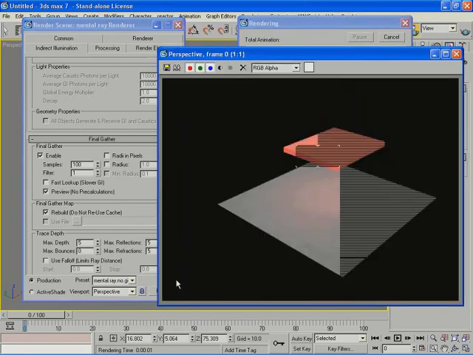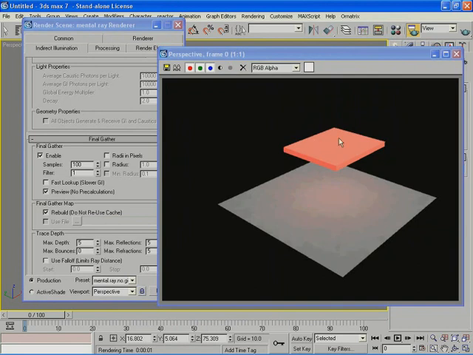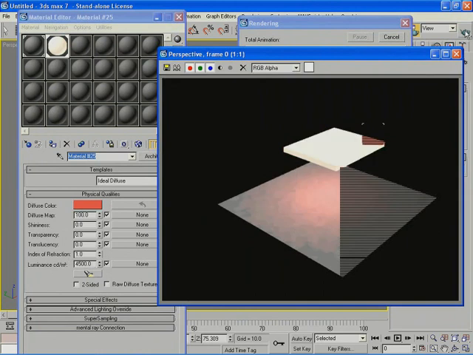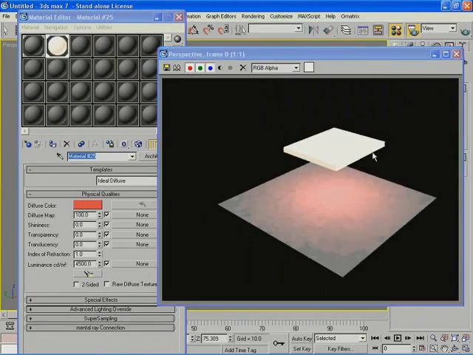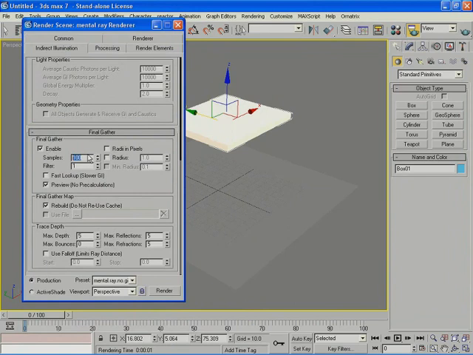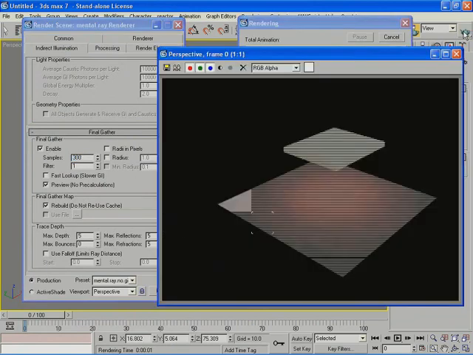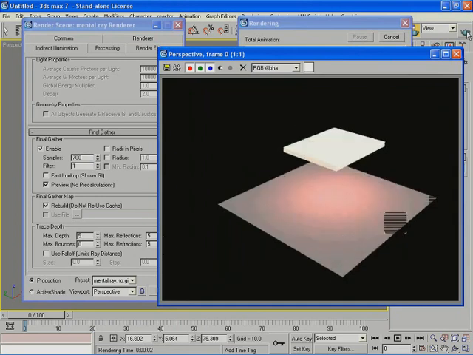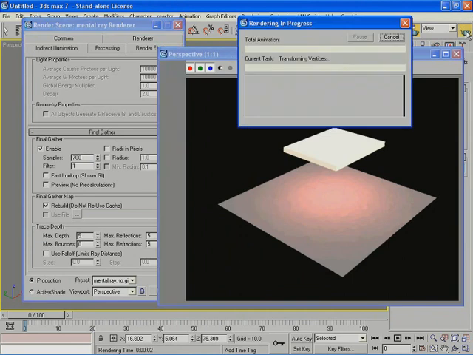Now, if I want to modify the effect, I would go to the material editor, and here I can increase the luminance value. So if I set this, for example, to 4500 and render, I'm going to see that I have a stronger light emitted from that surface. But here I see that I have a lot of chunkiness in the sampling. And this is coming from the fact that I'm using low samples. So here, if I increase that, say to 300 and render, I'm going to have a higher quality. If I go to 700, I'm going to have yet a higher quality. Now, if I uncheck preview and hit render, here I'm going to see that the final gathering map is going to be calculated. Whenever I deactivate preview, I get a very smooth sampling for my final gathering.